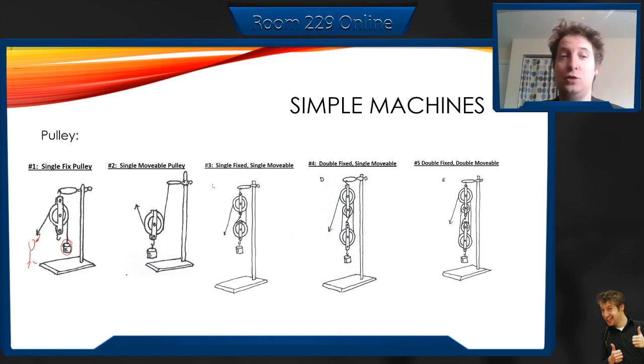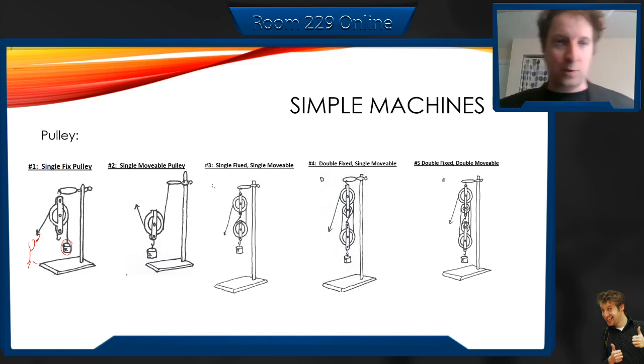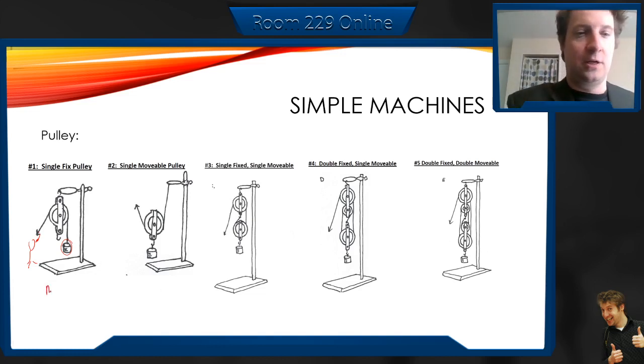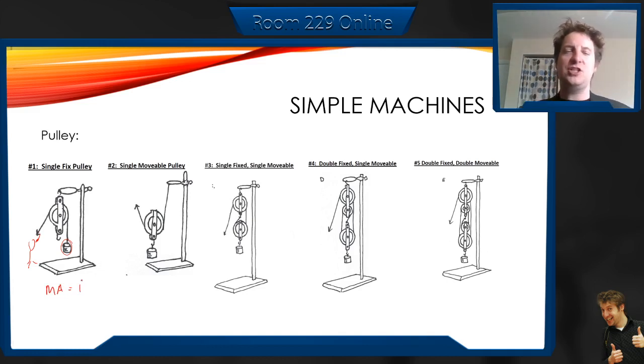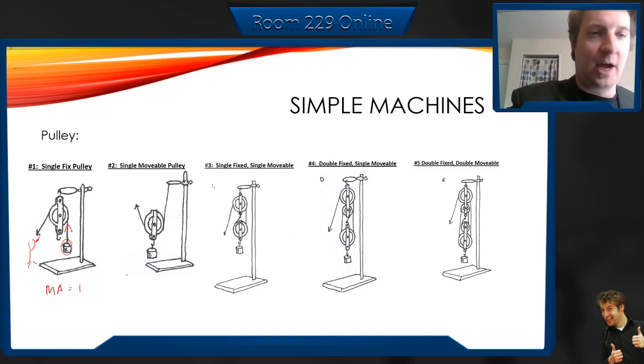It doesn't actually do anything in terms of reducing the force. It's still the same amount of force required. This has a mechanical advantage, in this case, of 1. It doesn't change the force that I actually pulled out. It just changes the direction. I am pulling up on the mass, but I am pulling down on the string.